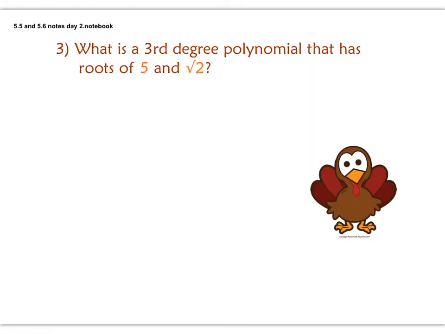All right, number 3. What is a third degree polynomial that has roots of 5 and radical 2? Now this actually wants to know what is the polynomial that has those answers. So again, I know that I have a radical 2. I also have a negative radical 2. So I'm lazy, and you're my students. You guys know this. I always tell you that. I'm just going to go ahead and throw that plus minus sign right in front of it. Okay? I know that I have a plus radical 2, a minus radical 2, and 5.